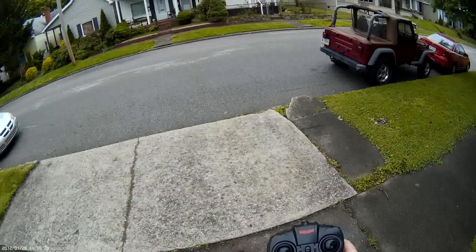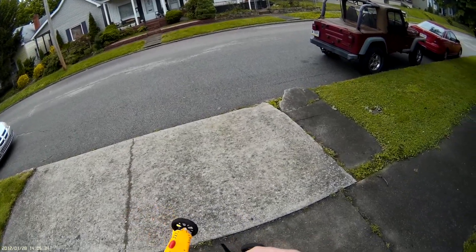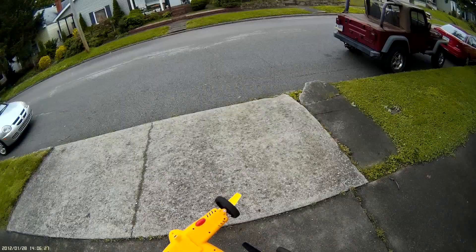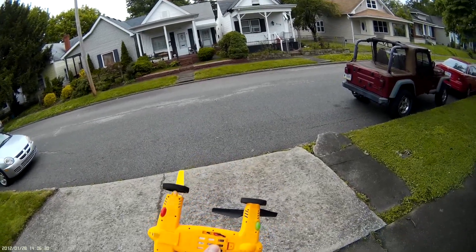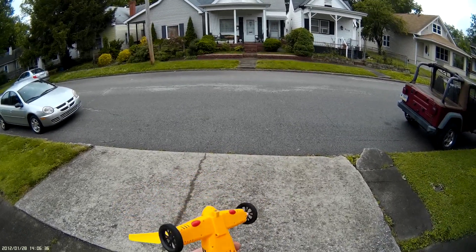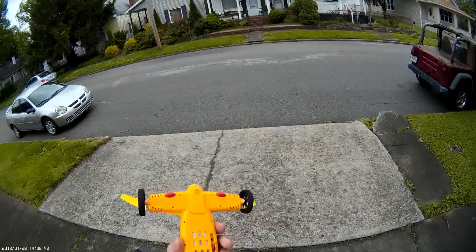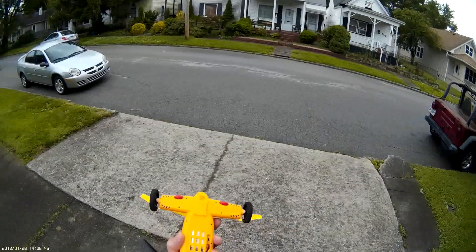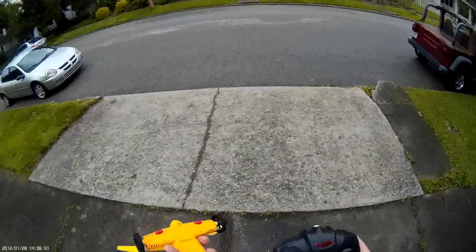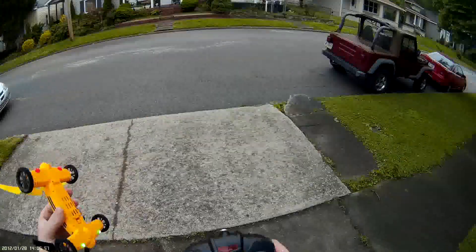When the throttle is down it goes into car mode automatically and you can just drive around with just this stick. The car itself comes with a 750 milliamp hour battery, it has an on and off switch, and the battery door requires a screw — that's suggested because when you drive around this thing hits bumps quite often and it'll pop open. You could wrap a tight rubber band around it to keep it on. It has good lights, unfortunately red in the front and green in the back, which is a little odd but you'll get used to it.